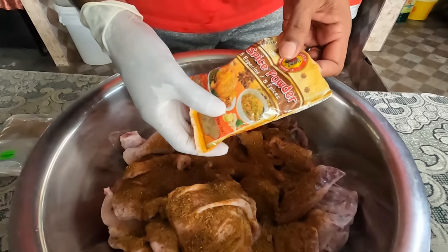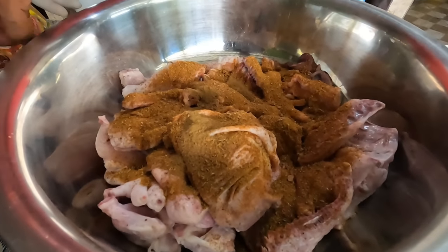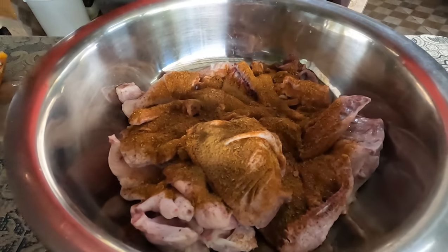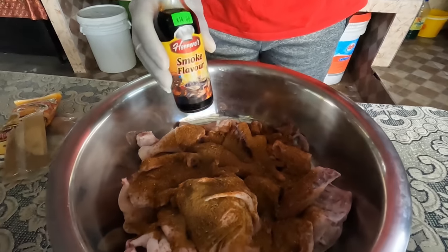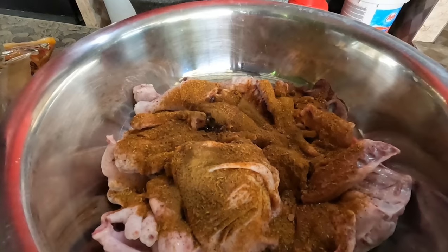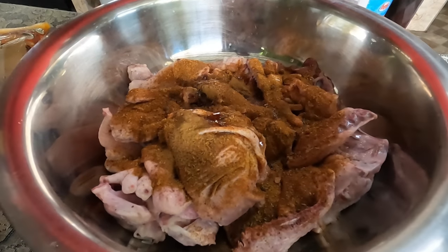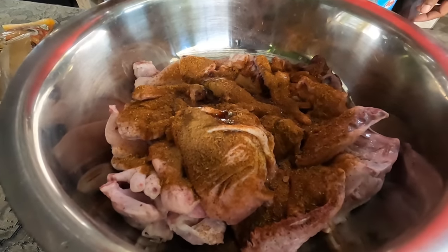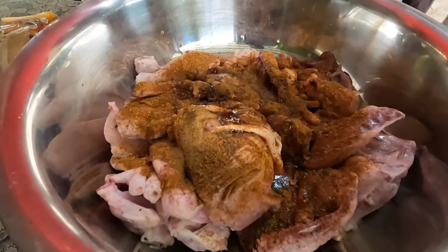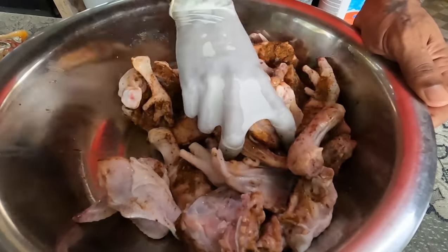A little bit of spice. Some clove, some smoke flavored soy sauce, some sesame oil, and some soy sauce. Yeah, there's no salt to this because those things have salt. Just a little dust of salt. It's a boozy flavor.